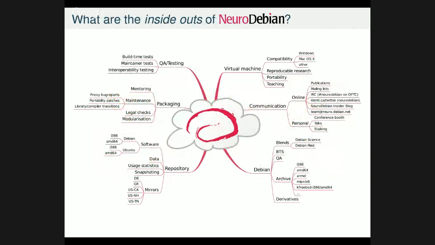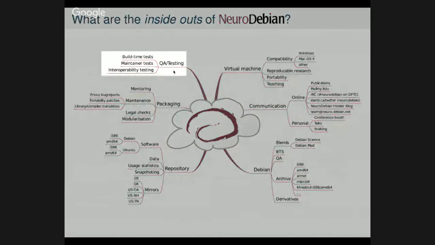But what is NeuroDebian about underneath? First of all, it's testing. Whenever I was talking about this cost sharing, this is, I believe, of paramount importance, because we need scientific software to be reliable. And what we do while packaging a new software package in NeuroDebian or for Debian is enable build time tests. So if your software provides any unit testing or regression testing, we try to enable it at package build time.